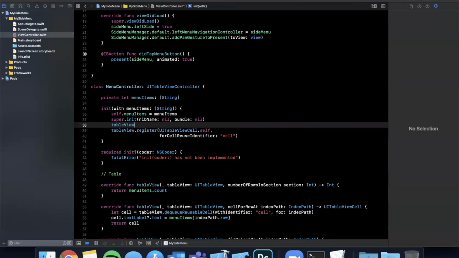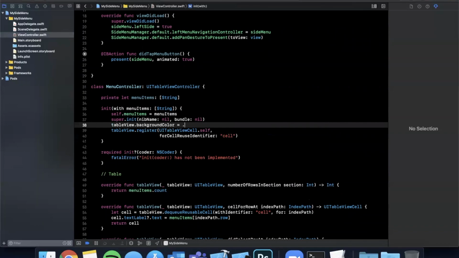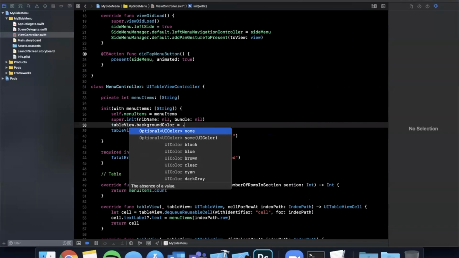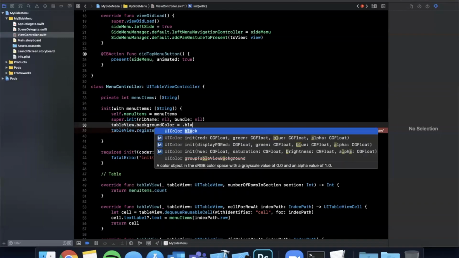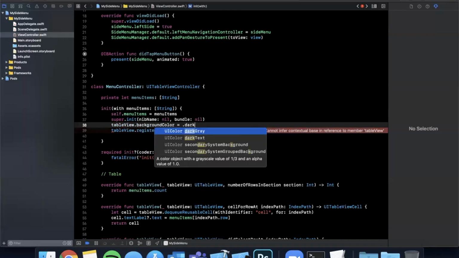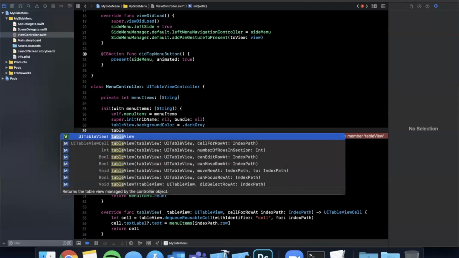So we're going to say table view dot background color, and let's do system. Let's do, I don't know, let's do black. Why not? I kind of want a dark gray, but I don't know how dark it is actually, so we'll take a look at it in a second.